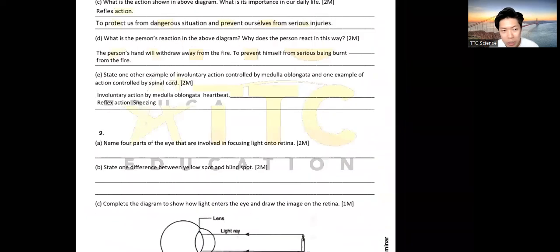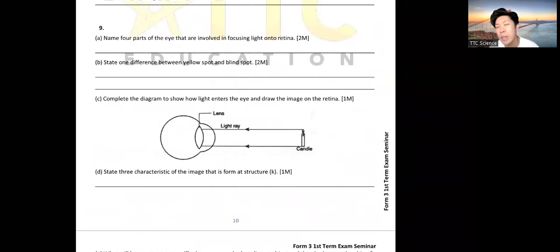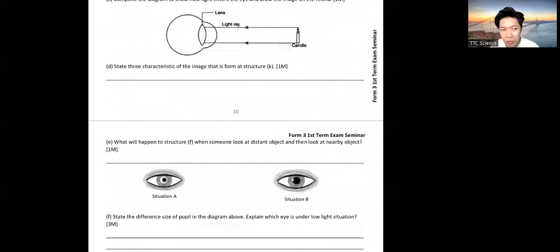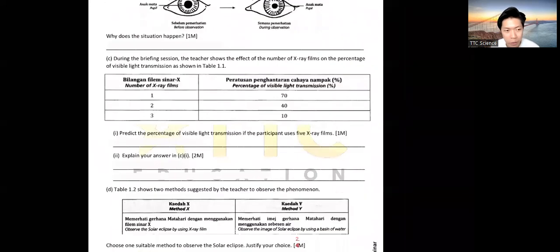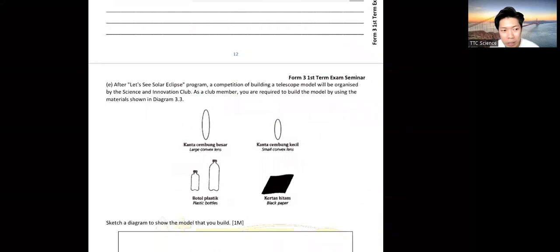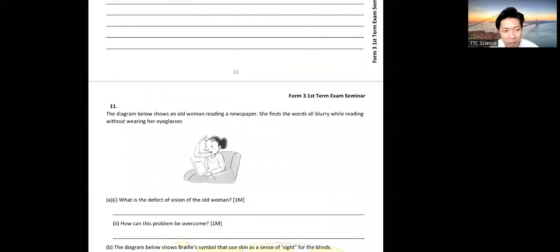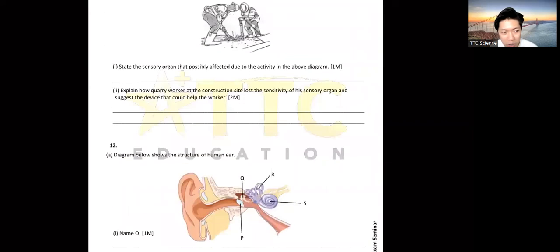For the eye question, I'm going to leave it for you, because I've done the eye in my normal class with my students, most of whom are here. But just in case you are new today and you're like, wait, no, I need the eye, that's the most difficult part.